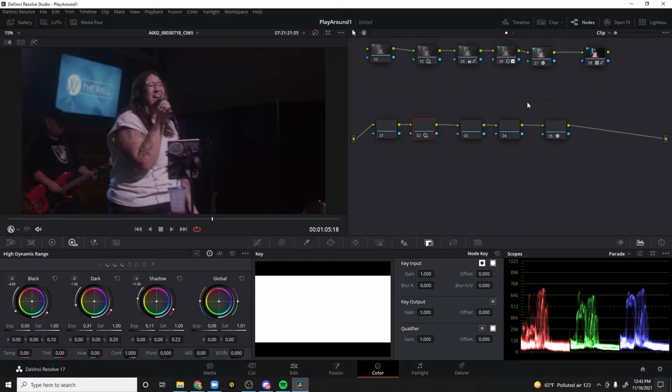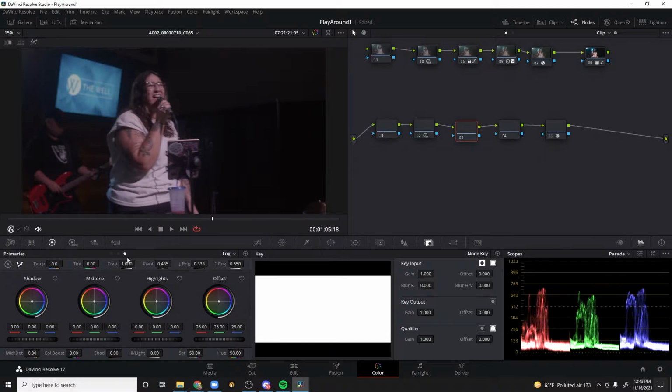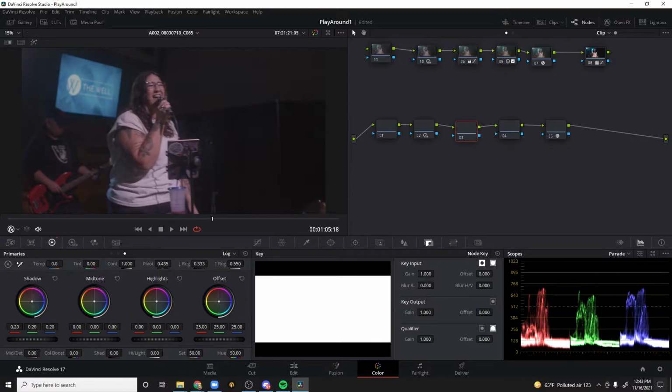We may come back and modify these later once we put our LUT on, but I want to get at least a skeletal structure in so that when I go back, I can work procedurally. On the next node, I actually want to work with just my primaries and my log wheels. So we're going to come over here and instead of dynamic range, just go to our regular primaries. I want to work in log and I want to tweak something real quick. I know that I need to move these up. So I'm going to come down to the shadow. I'm just going to lift this up a little bit and I'm going to set my range here so that I can relax this a little bit like so.